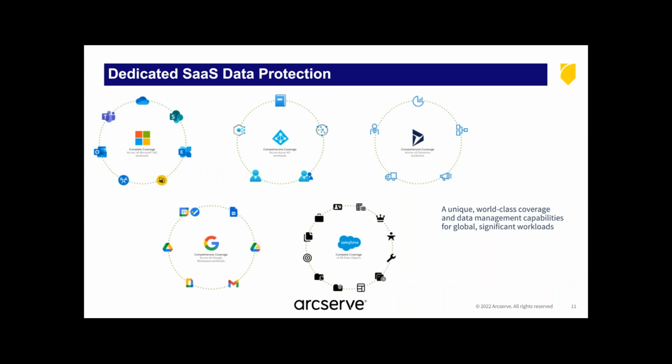Now, Arcserve SaaS Backup is currently backing up these different environments. Of course, we'll do complete backups of Microsoft 365. We will do comprehensive backup of Google Workspace, right? We'll do comprehensive backup of Dynamics, of Salesforce, but that one on the top, which is kind of interesting, right there in the center, comprehensive coverage across Azure Active Directory. Arcserve actually backs up Active Directory as well, Azure Active Directory.